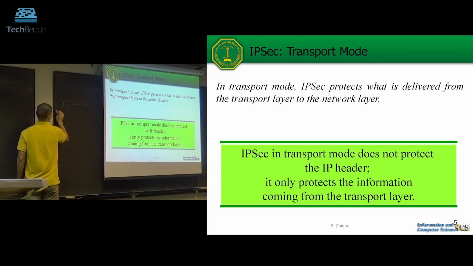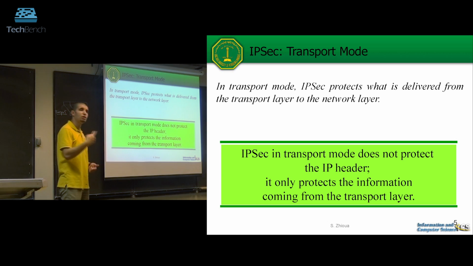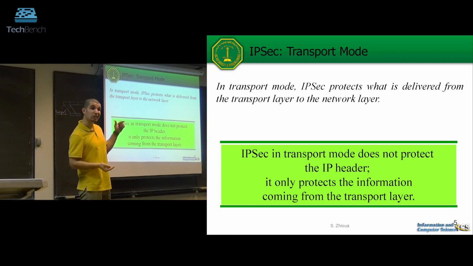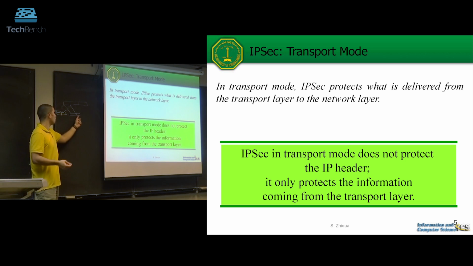So what happens at the transport layer? Basically, you will take that data and then you do what? Add a header. Add a header containing the source and the destination addresses at the transport layer, which are what? The port numbers. Okay. And you add there any information needed by TCP.